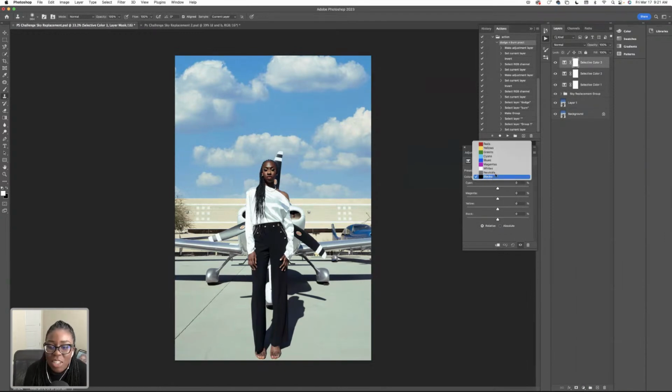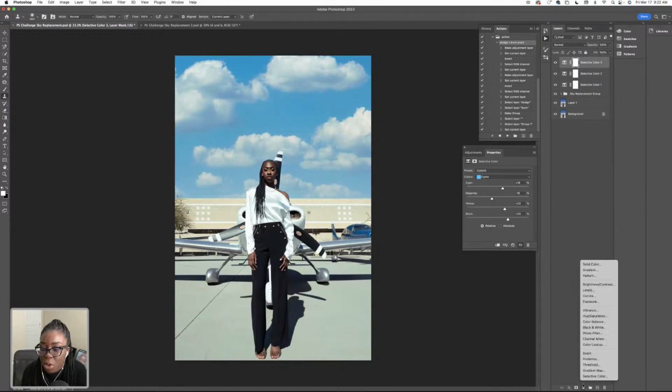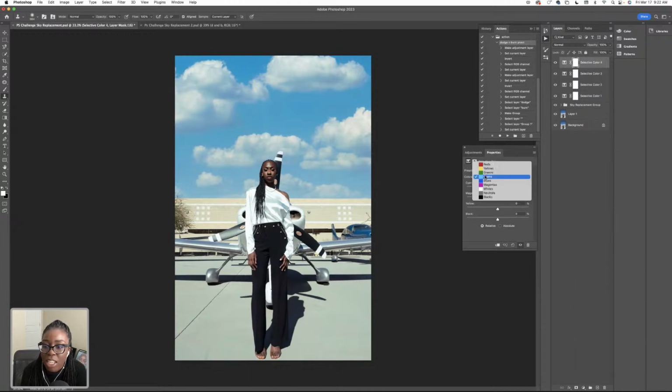So we're gonna go into selective color. Let's see what we can do in here. Let's just go back to the sky again, play around with the blues that we have here, make that blue a little bit, let it pop a little bit more. I know I made it deeper and then I changed it more into that turquoise kind of color that I really love. Let's see. Ooh, Sean said to animate the clouds going across in Photoshop. That would be really, really, really dope, to be honest, to animate the clouds.